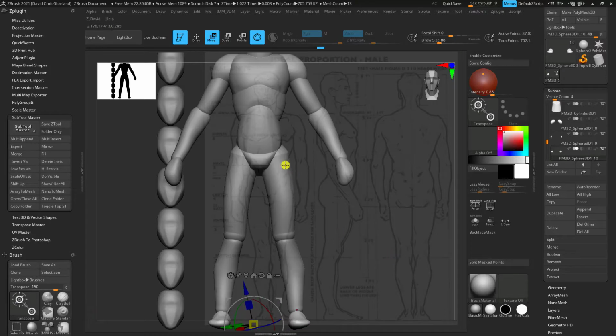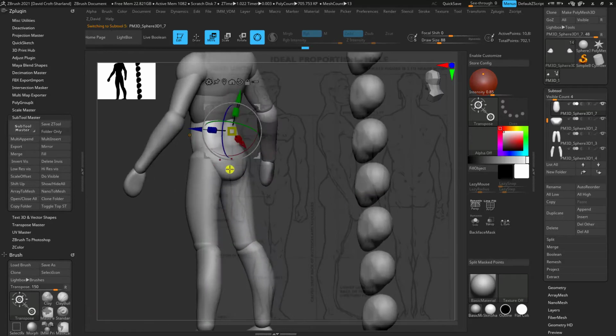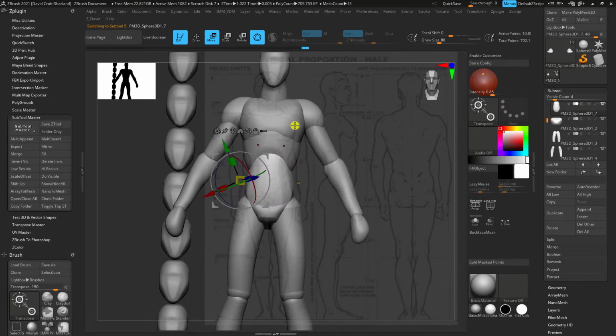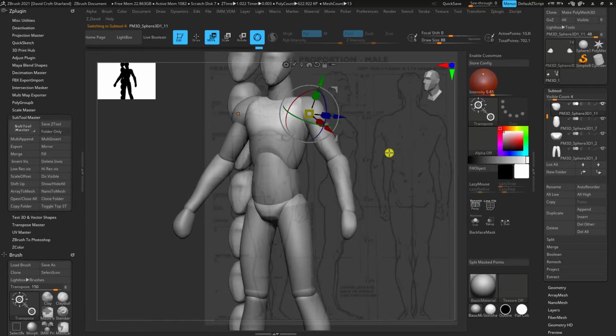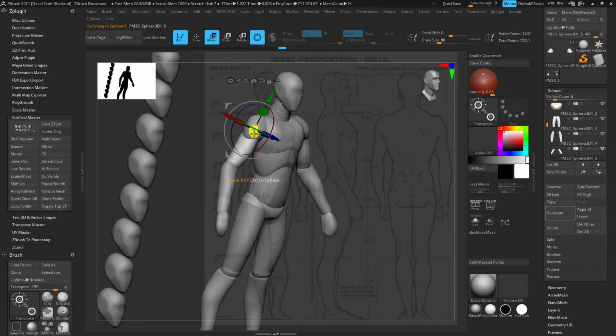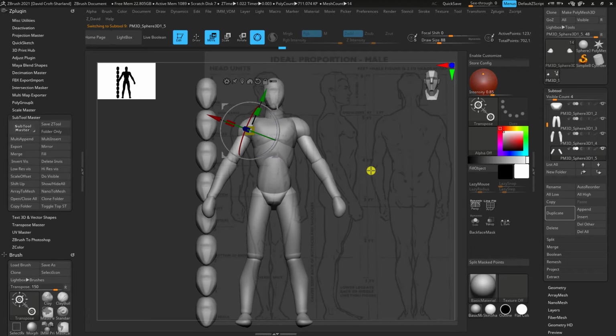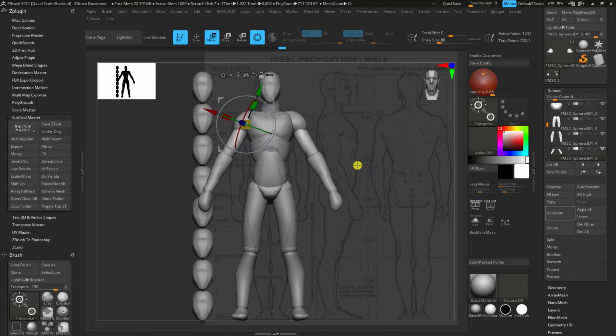So now that we've made our first mannequin, you can add all individual pieces. Maybe you want to add some more spheres for the glutes, or maybe do individual pecs. Some people even like to break it down to the individual muscle, and they find that easy. But once you've got this, you can use this for all sorts of characters. Say you're making a stylized guy who was really muscly, you just come in here and start to adapt certain proportions and use the move tool to make it fit how you want. So that's basically the shortest rundown I can do of starting off a character from nothing and getting something that we can start to work with.